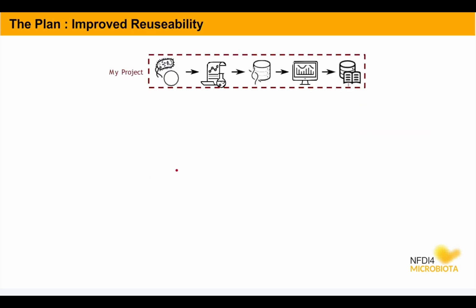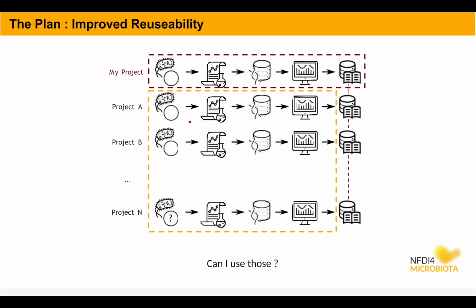And so the plan is to improve reusability of present data that was already paid and done as fast as possible, so that in the bright future, when you do an experiment like described, so you end up with a set of data and you think, okay, maybe there's in the database, I can find other data sets that I can use and compare to my data to even improve my results. So you check and you see, okay, maybe we have project A, B, N, where I see, okay, this was basically the same was done, but can I use these results or are they not comparable?